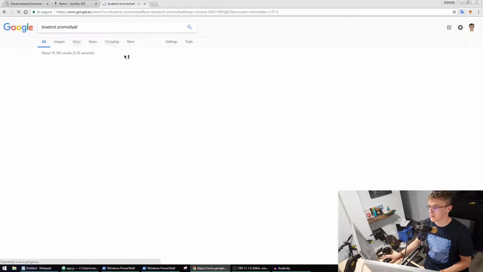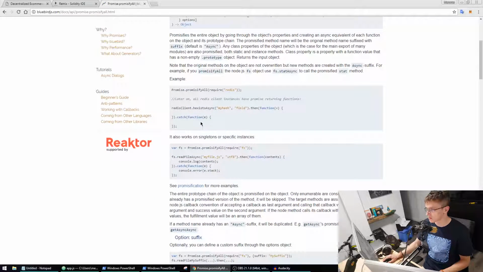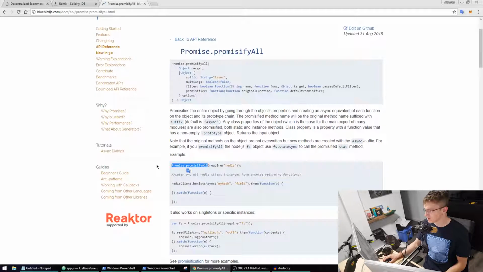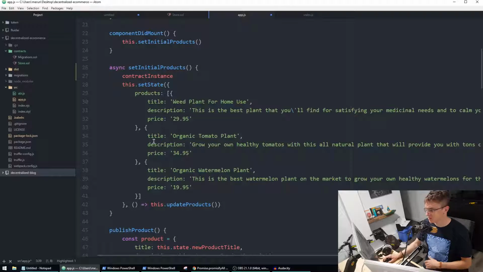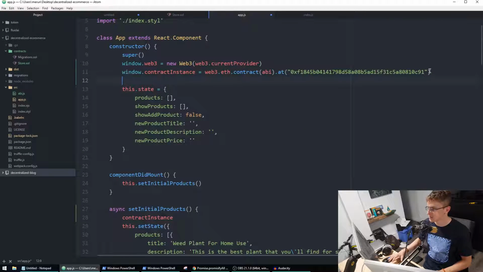Promisify all. Let me see how this is working. Contract instance.